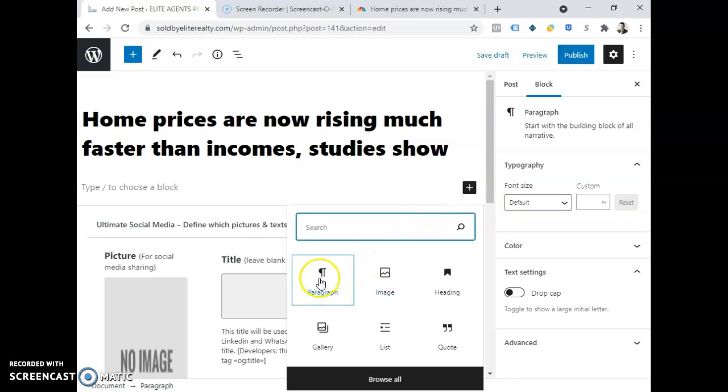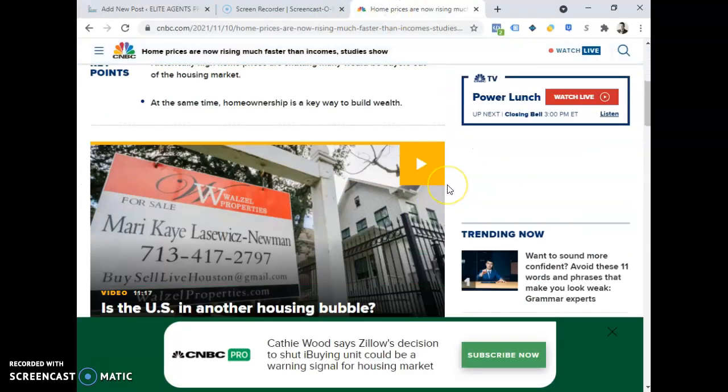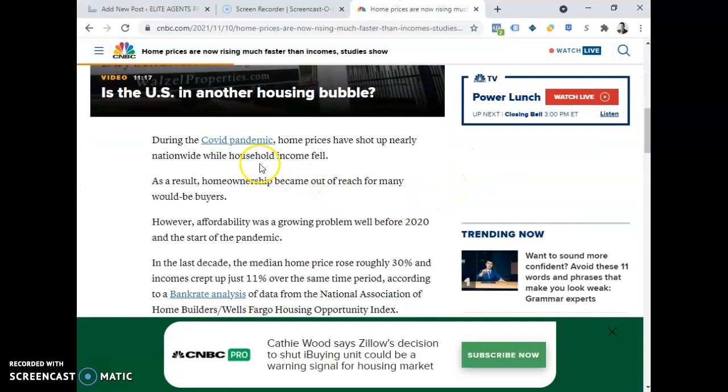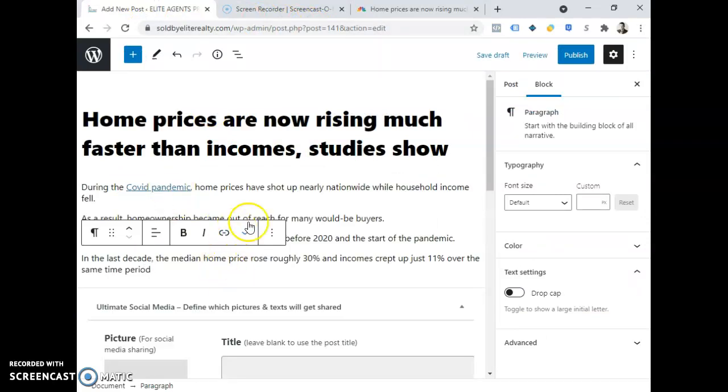Down here we're going to create what's called a block, so we hit to add the block, and then we want to hit paragraph. In that, typically we're going to take some of the compelling information here, the first couple sentences. We highlight that, and wherever you think is a good spot to leave it as a cliffhanger, we copy that, and then again we paste it in here.